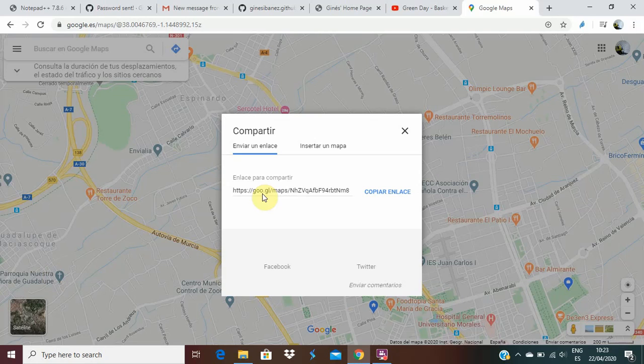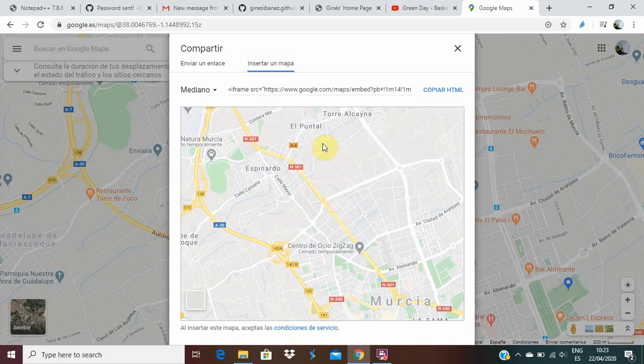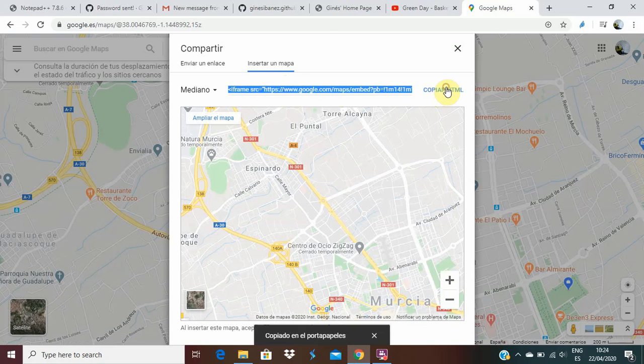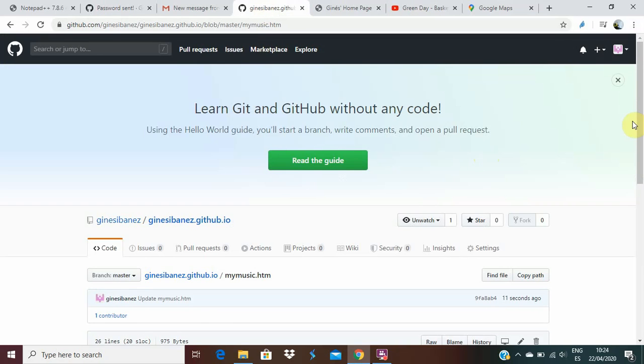Okay, insert a map, and here you have the code. So the same. Copy the code and paste the code in your file in GitHub.